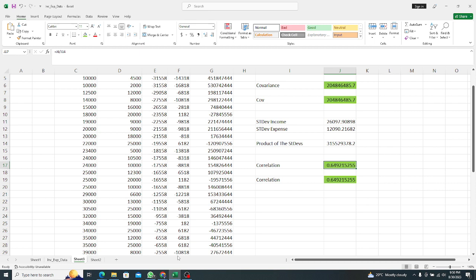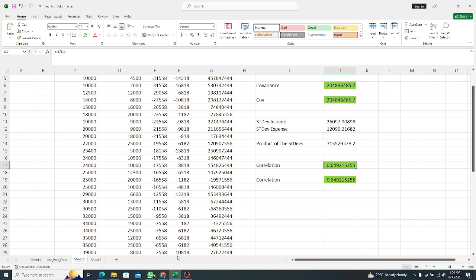If it was greater than 0.8, we can say that is a very strong correlation. If it was positive 1, we could say that is a perfect positive correlation. But for 0.649, we can say it is a relatively fair correlation.